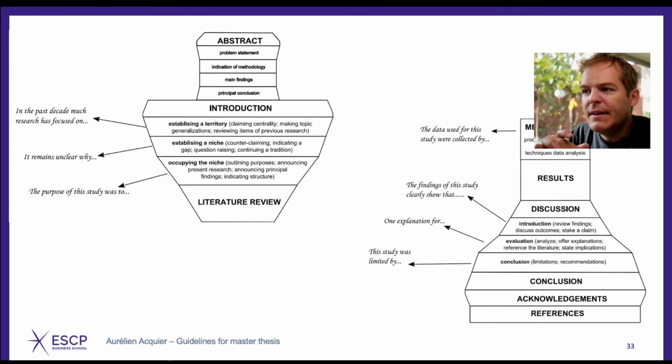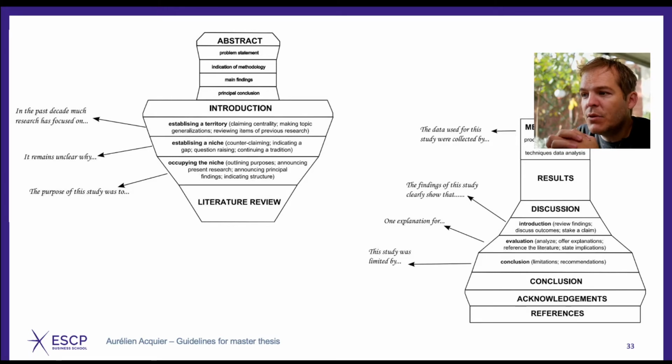Then you have the literature review. In the literature review, you explain what has been written on your problem. You start to explain the topic, but you also explain the lenses you are going to use, so how do authors explore business models in the sharing economy, etc. And then at the end of the literature review, you explain your research question. So what's new in what you're doing and why is your research question interesting. It's very important that in this first part of your research you end up with your research question.